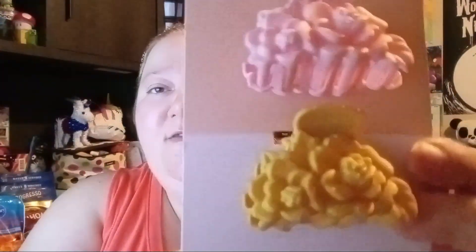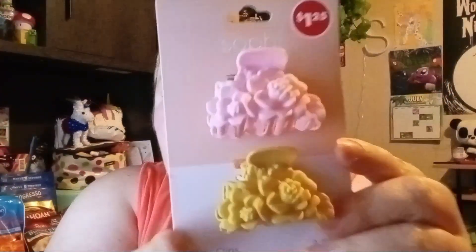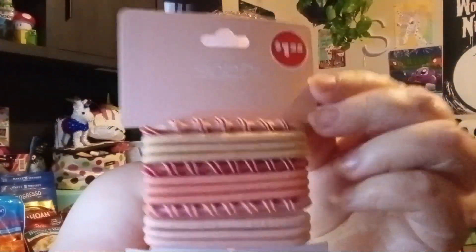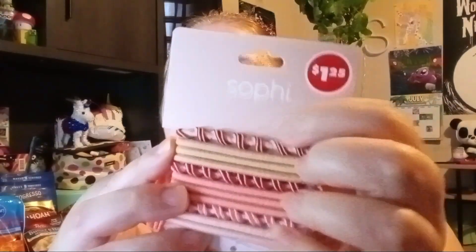I found these Sophie clips — they're so cute! They've got a little rose on them. They're really small, you can see my hand size for reference. I'll probably use them in my hairdo. I also got these ones that have kind of a red twisty on top, and this one is cream colored with orange and peachy color to it.